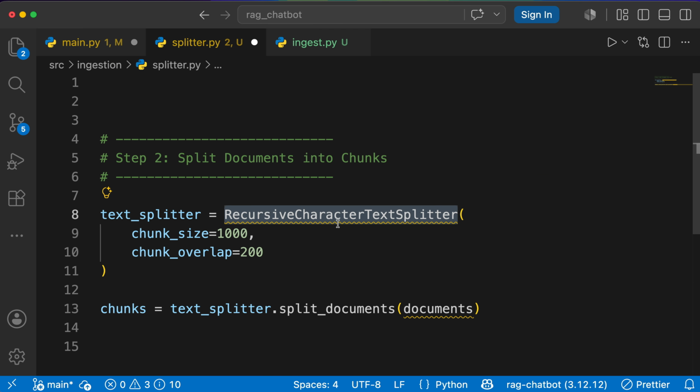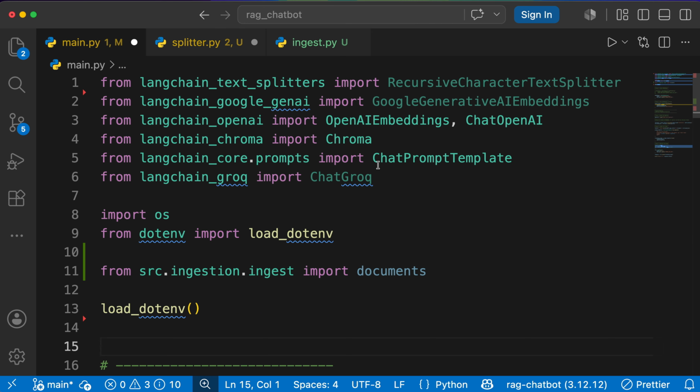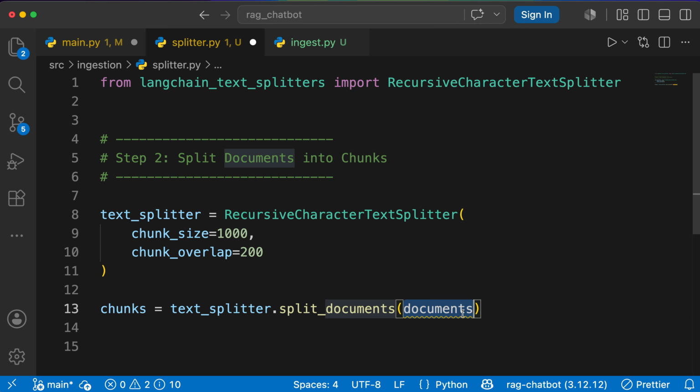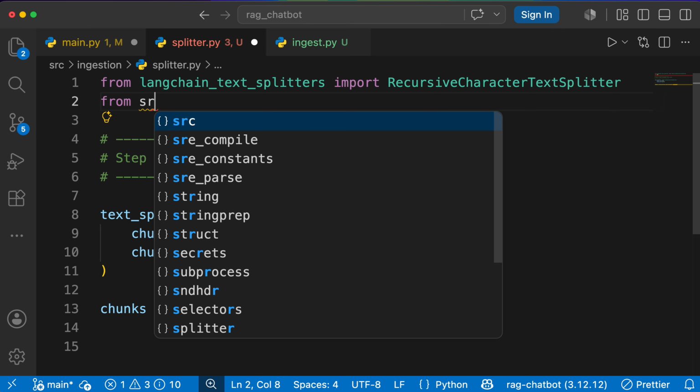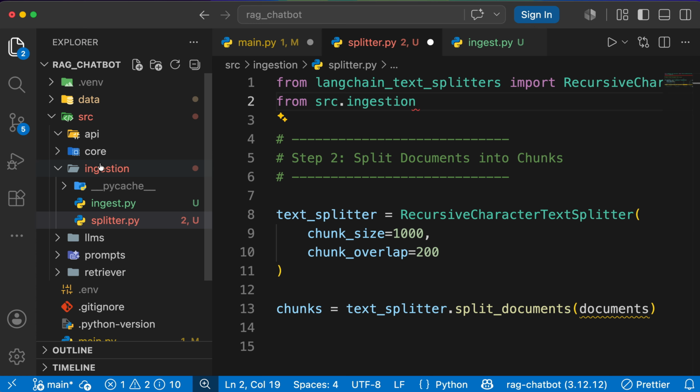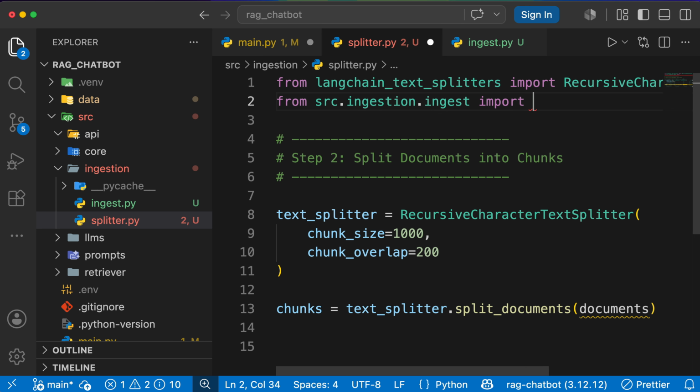We need to import RecursiveCharacterTextSplitter. So let's copy this import and paste it here, and import the documents from the ingest file. So from src.ingestion.ingest, just import the documents variable like that.